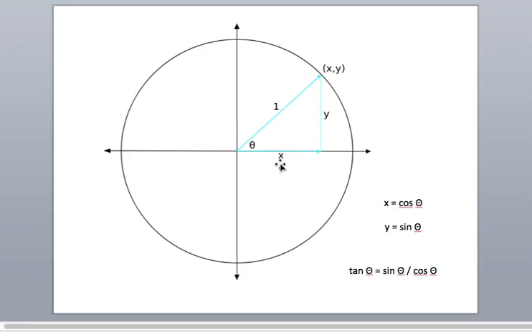So we've looked at a triangle like this in our unit circle in class, where we've then defined sine to be our y-coordinate on the unit circle, and we've defined cos to be our x-coordinate on the unit circle. And we've also talked about how we can define tan as a ratio of sine over cos. Therefore, tan is a ratio of the y-coordinate over the x-coordinate on the unit circle.